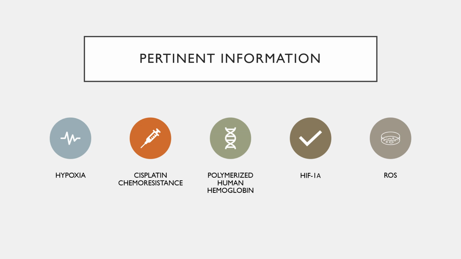So cisplatin treats the cancer by cross-linking and damaging the DNA, which results in apoptosis. It promotes the formation of mitochondrial ROS, which can also promote the initiation of the apoptotic pathways. It does this by damaging the membrane of the mitochondria, among other cell damage, but that's the main one. By increasing the amount of oxygen in the tumor microenvironments, cisplatin can induce the apoptotic pathways and kill the cancer cells. The whole point of this research experiment is to see if polymerized hemoglobin is an effective way to increase the amount of oxygen in the tumor microenvironments and therefore decrease the cisplatin chemoresistance in non-small cell lung cancer cells.